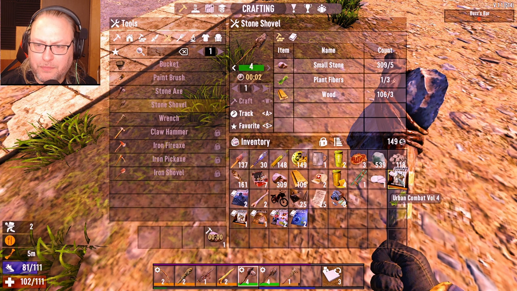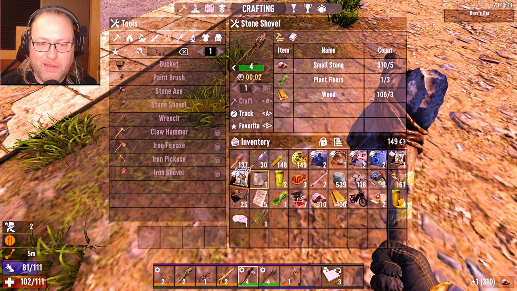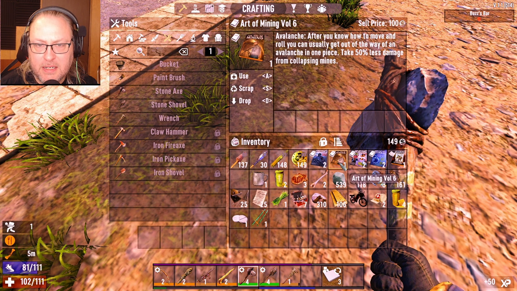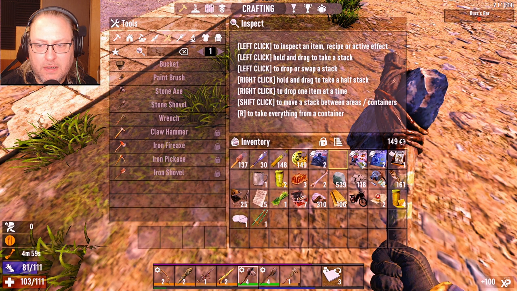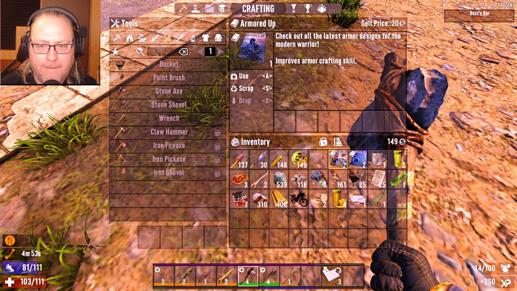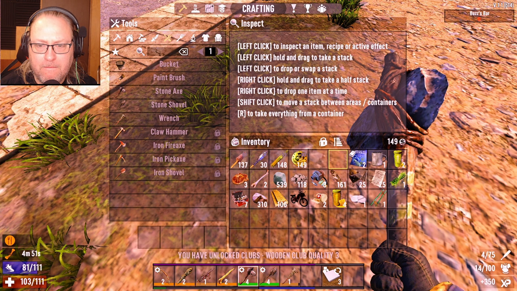Alright. Now, the books... The books I can read no problem. 10 more damage when indoors. Does that count? Does inside my base count as indoors? I don't know. I don't know.